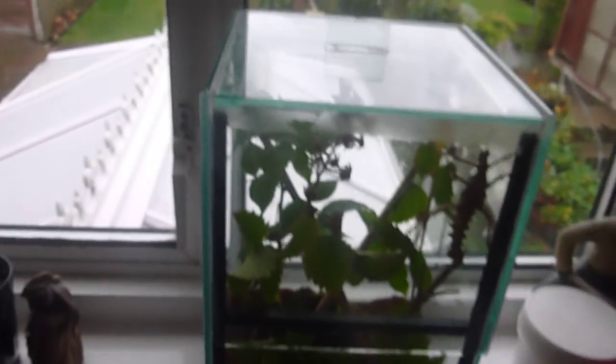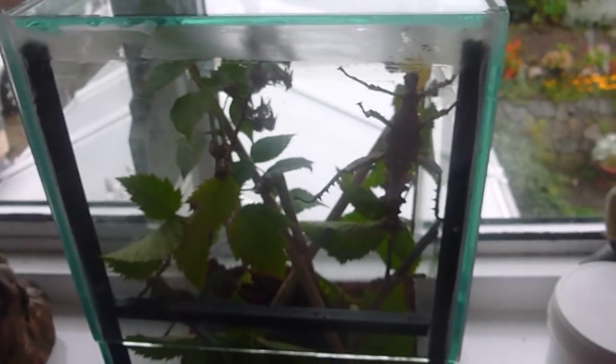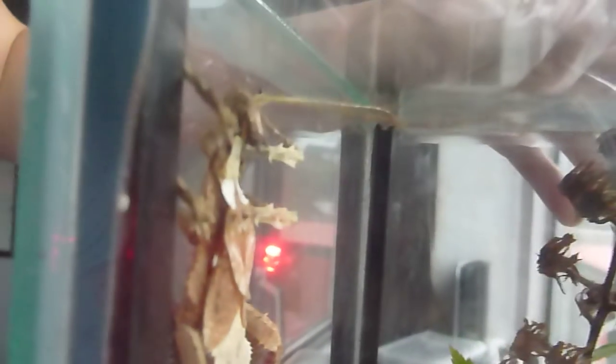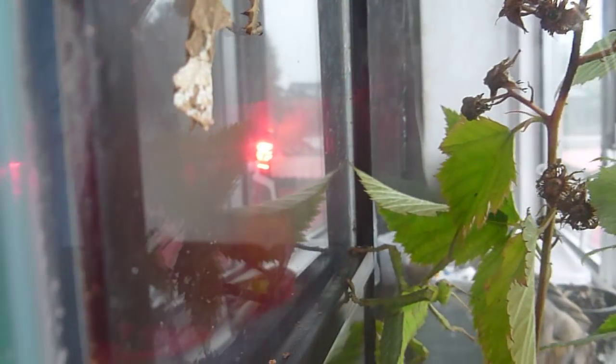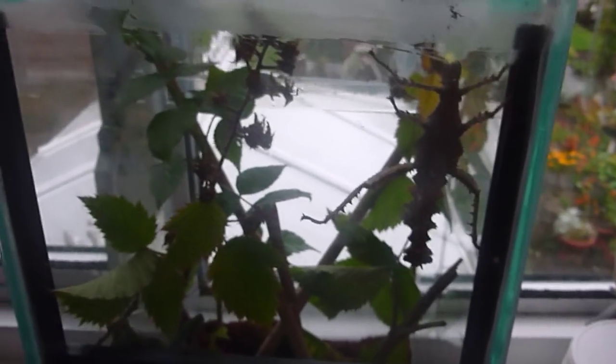I ended up getting a couple of other different inverts and spiders instead. But yeah, they're awesome. These have grew — I'd say they were just under half the size when I had them back in May, so six months later they've more than doubled in size. They're really impressive looking insects. He's got these awesome camouflage markings on him, and obviously the female is just big and green. They still have a lot of growing to do — probably only half their size now — so they're really nice display insects.